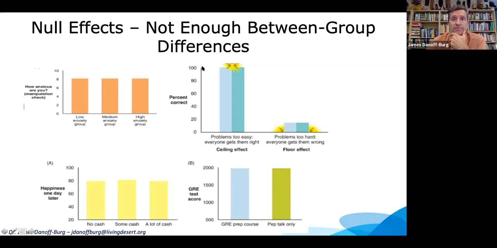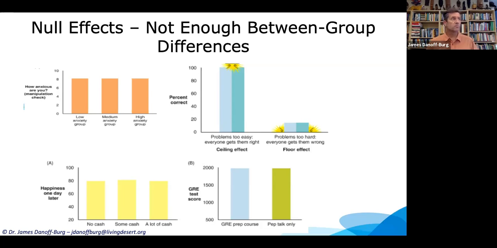Another important reason why we may not find a significant difference, may get a null effect, is that we have maxed out what's going on, right? So the problems are too easy, for example, so we're getting a ceiling effect. Everyone answers them correctly. Or what you're asking is so objectionable that no one is going to say that's a good thing. So everyone says, no, that's the wrong thing to do, because you're asking them to do something morally offensive. So no one will ever want to do that, right? Maybe in the same way, the problems are too hard so that everyone gets them wrong, or the question is too challenging so everyone gets it wrong.